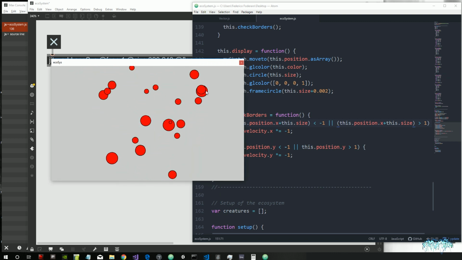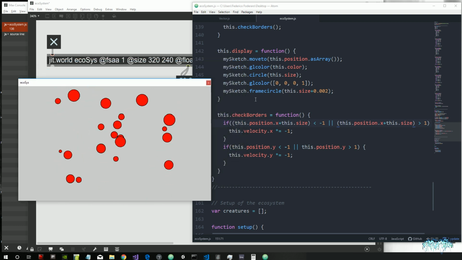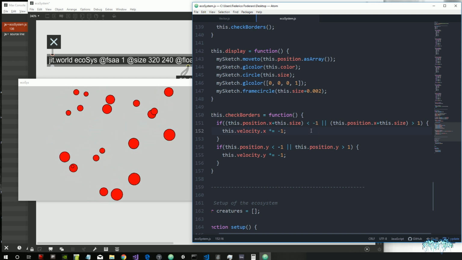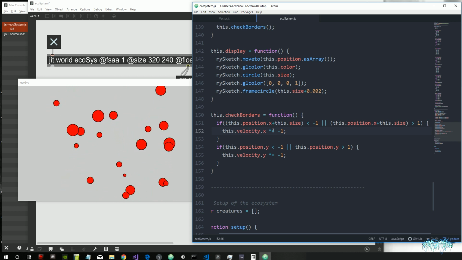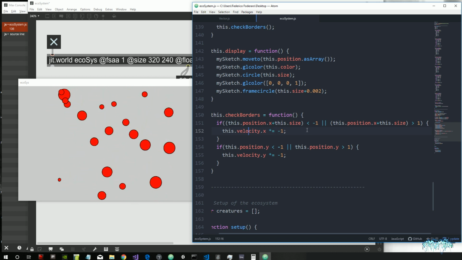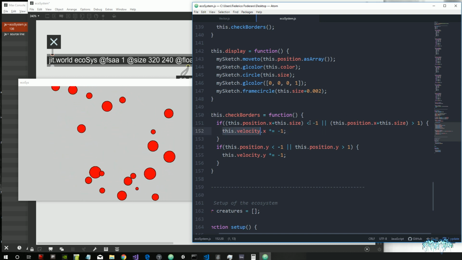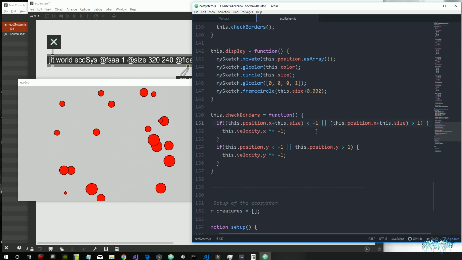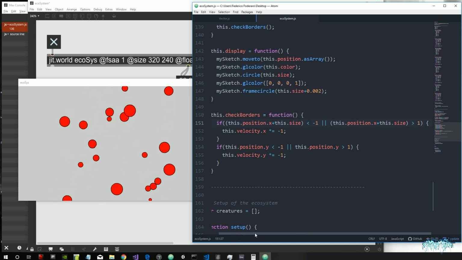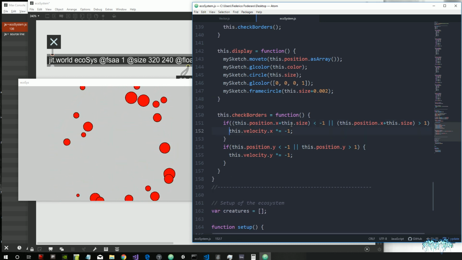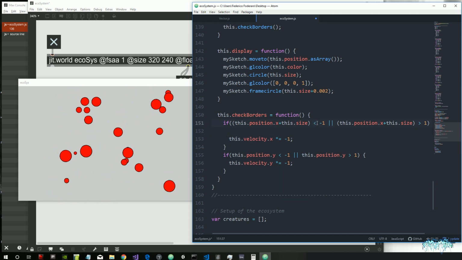So some of these guys got stuck. So there is probably a bit of stuff to fix in this code. Let's see. Ah yeah, because then we say the velocity is equal to the same velocity multiplied by -1, so actually the opposite velocity. But then the position could still be less than -1, so this will actually mess it up and make it just get stuck. So let's say this position is less or equal. Let's see if this helps.